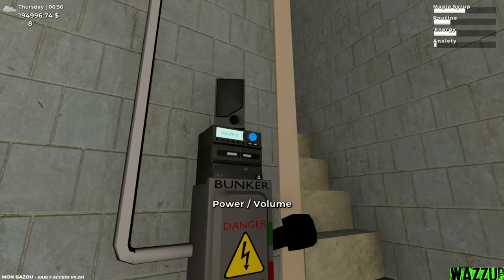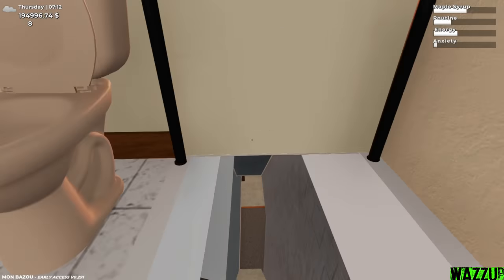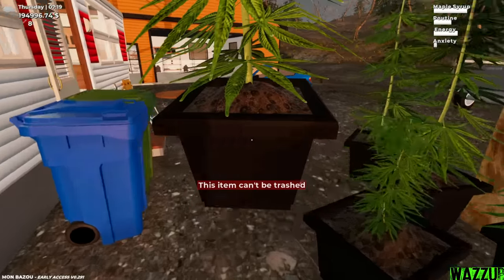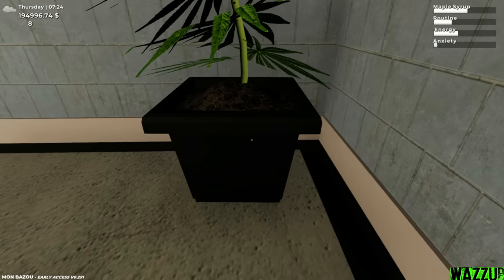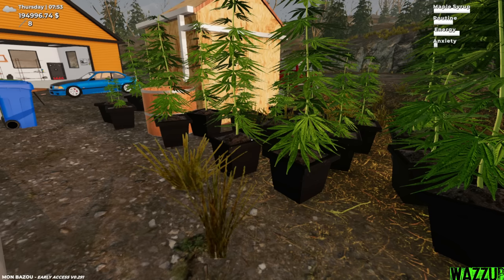Copyrighted — never mind, turn it off. To be honest guys, I'm really happy about this bunker. We should drop all the outdoor planters right there. By the way, most of the outdoor planters are ready to harvest. I'm gonna drop all of them right there and after that we can harvest them.